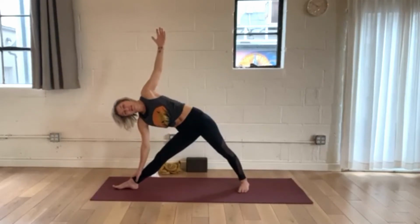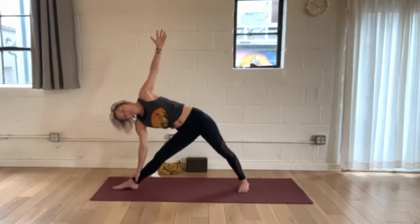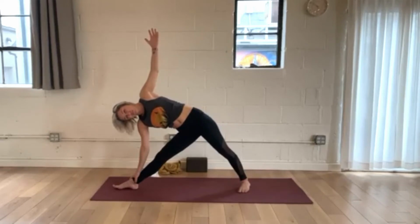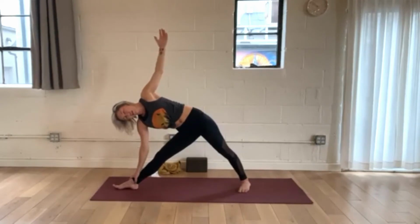Connect into your breath. And imagine this pose is like a sphere. The breath is extending out in all directions, supporting you here. Feel that connection back to your core at the bottom of the exhale.